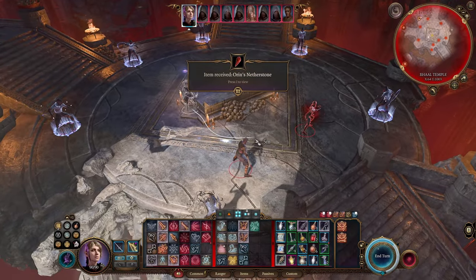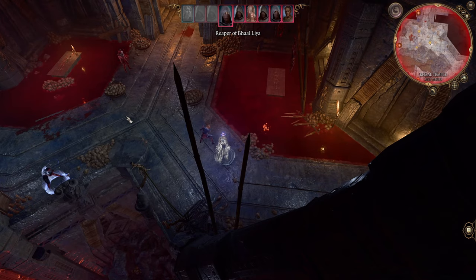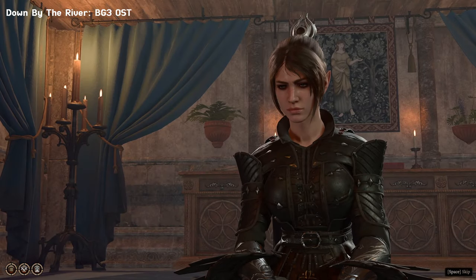Let me tell you, these enemies are not worth it because they'll stun you. So I'm just gonna invis and fly away here. We escaped the Temple of Baal, but it was time for something more personal.